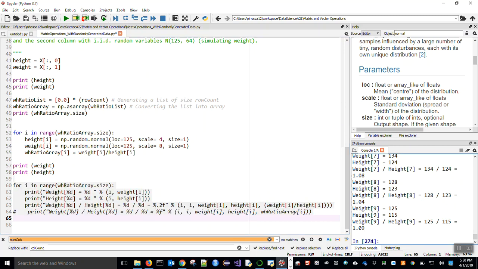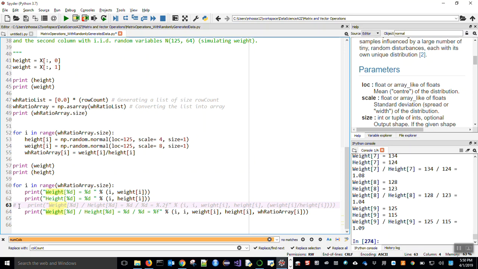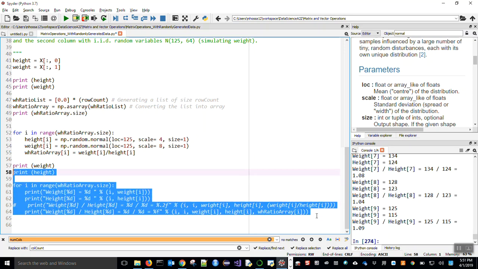Now, as a shortcut, since I have my weight height ratio over here, instead of writing this part I could simply write this statement, which is the same thing, weight height ratio with index i. If I run this code, I should get the same result.